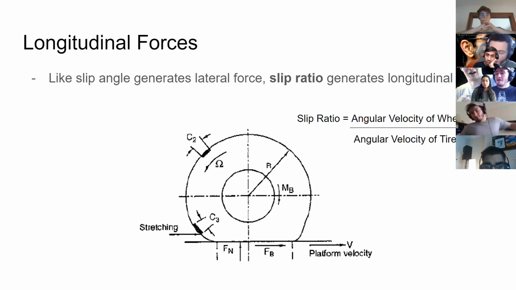If you're causing that longitudinal stretching or compression due to different angular velocities of your wheel versus tire, that's going to generate longitudinal force. I think I said a lot of words there and a lot of terms. Do you want to draw some stuff out or talk about that concept a little bit more? Any questions, or does that make some sense?